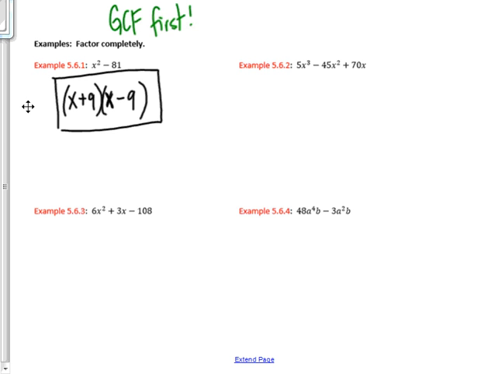Okay? Alright, so GCF here, what number goes into 5, 45, and 70 for sure? 5. And then they all have an x. So let's take out that first. And I'd be left with x squared minus 9x plus 70 divided by 5 is 14. Okay? How many terms are left inside that parenthesis? Okay, well that's three terms.